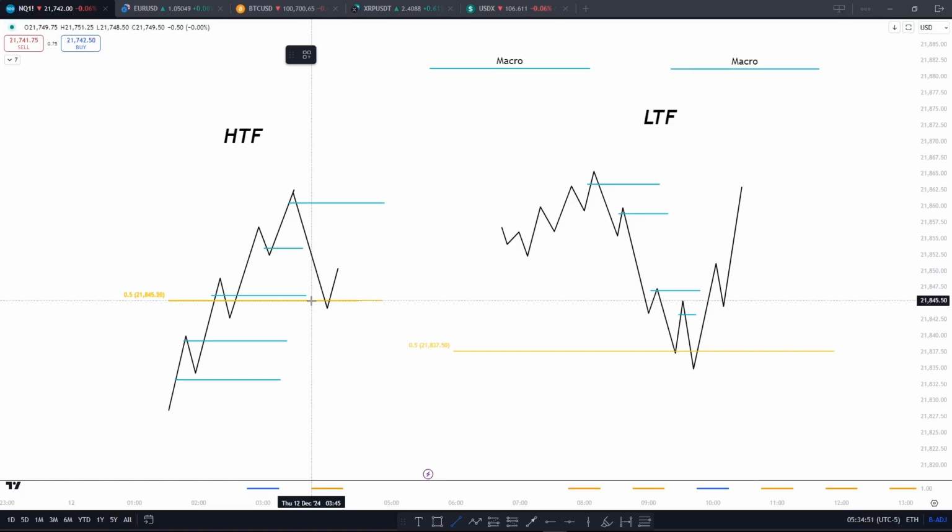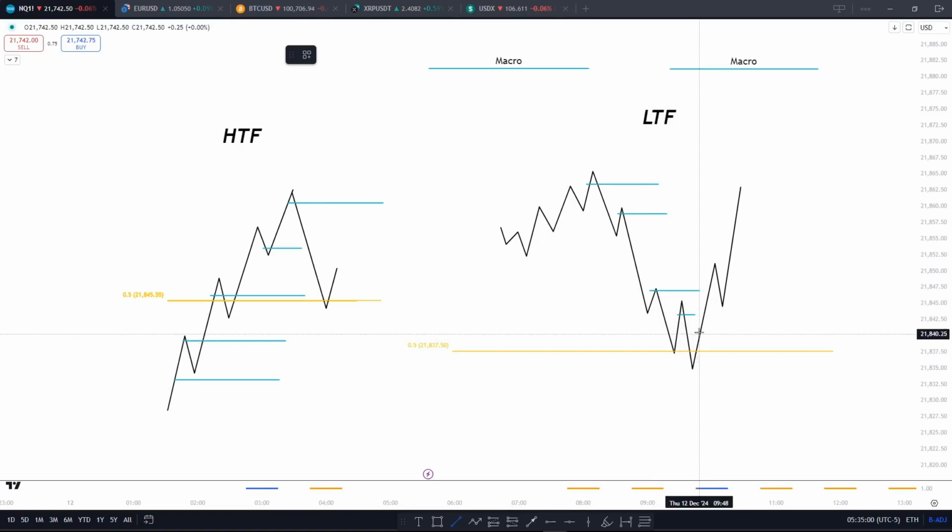Knowing this allows us to utilize it in our trading. Because the equilibrium of the range is when the algorithm gets back in the money and they start buying again. Now price can move back into its intended direction, which is to the upside. And why is this? Because we're in bullish order flow. We're looking for buys.